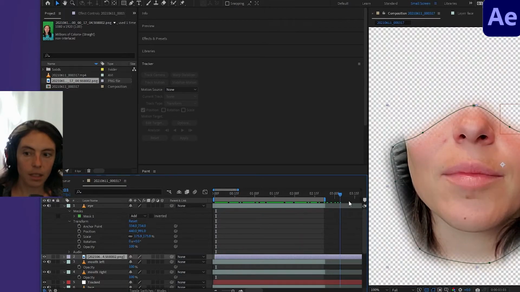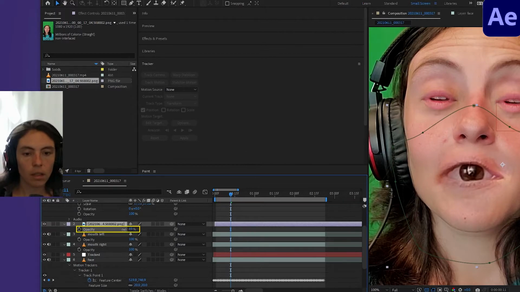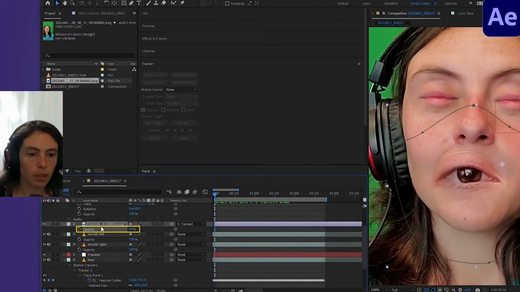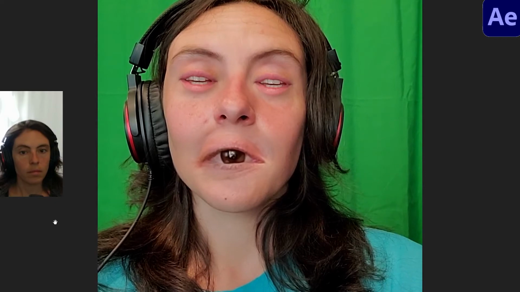You can see that it doesn't move, the rest of the face does. T for opacity. Crank that opacity back down a little bit so that I can see where that face needs to go to be lined up. Come back before I start talking and parent this to track. Crank the opacity back up and play this out. We finally got around to putting the face back on.